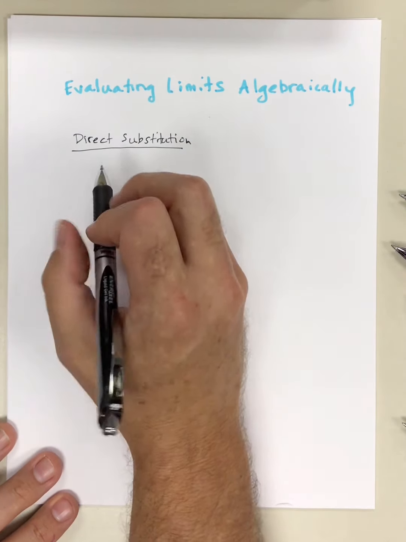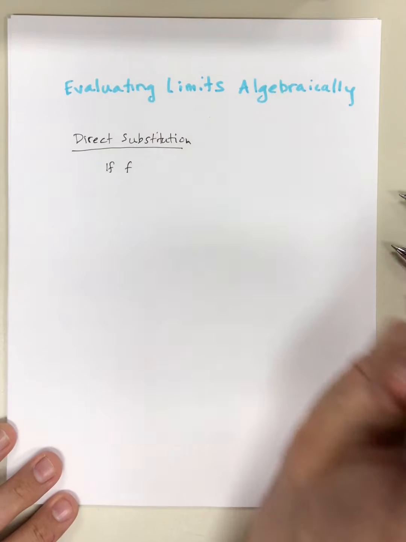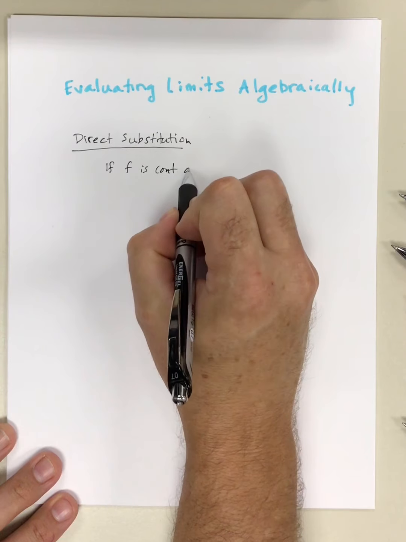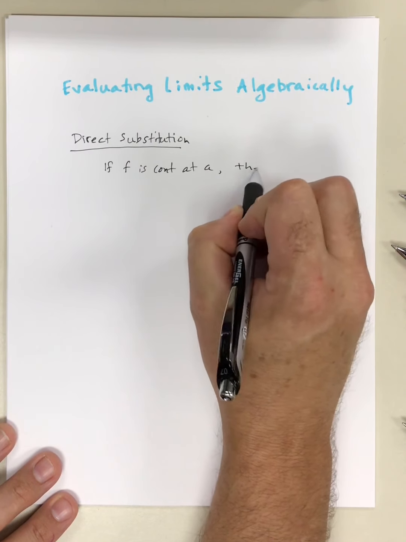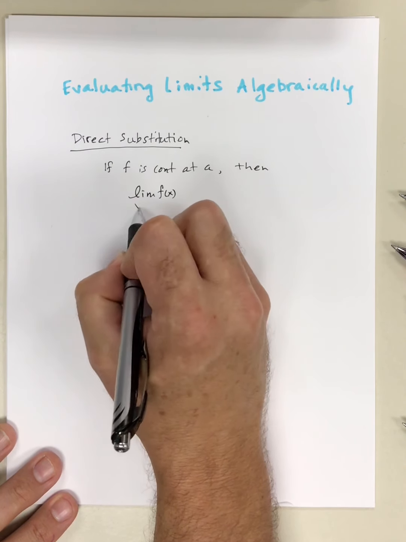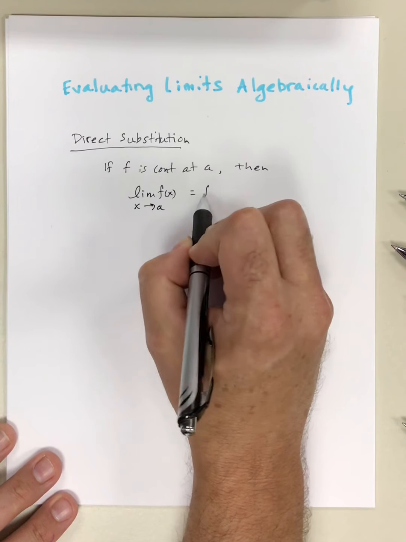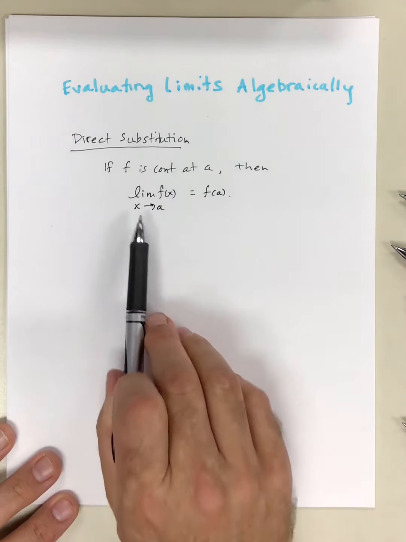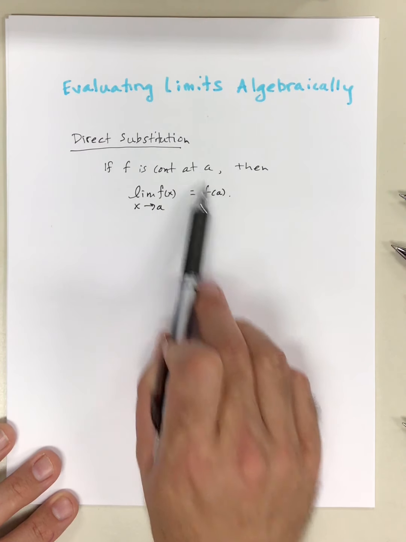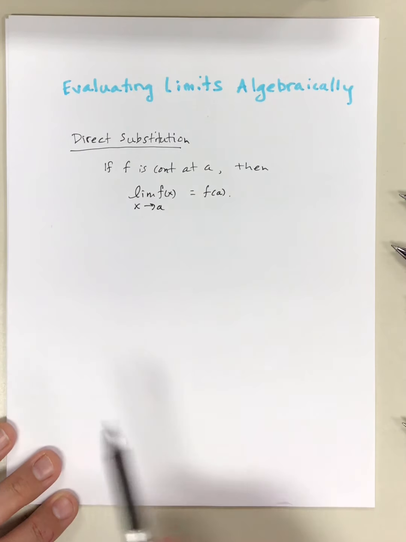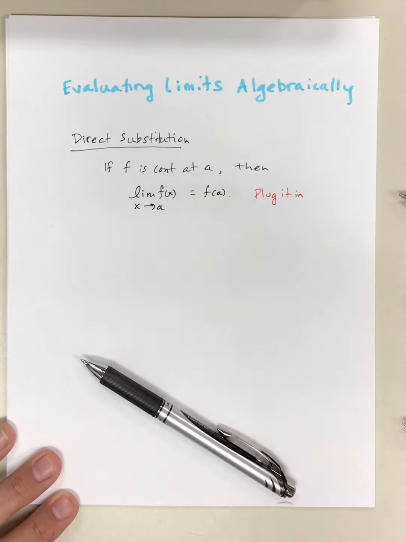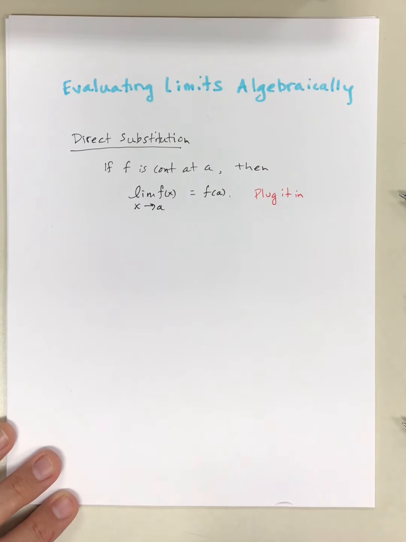Essentially, we said that if a function is continuous, which means, in an informal way to say it, it has no breaks, at a number a, where a would be a domain value, then the limit of f of x as x approaches a is f of a. And this meant for us that if we're trying to evaluate a limit problem at a spot where a function is continuous, then we can just find the value of the function. Our simple way of describing this was plug it in. If we get a value, the function was continuous, and we've got our limit.